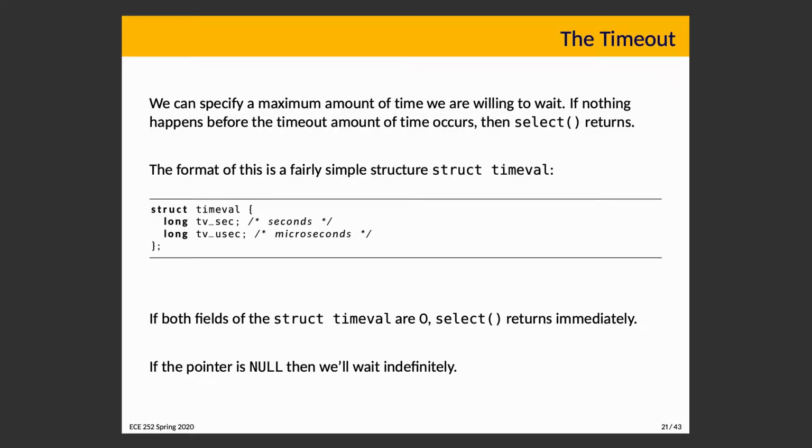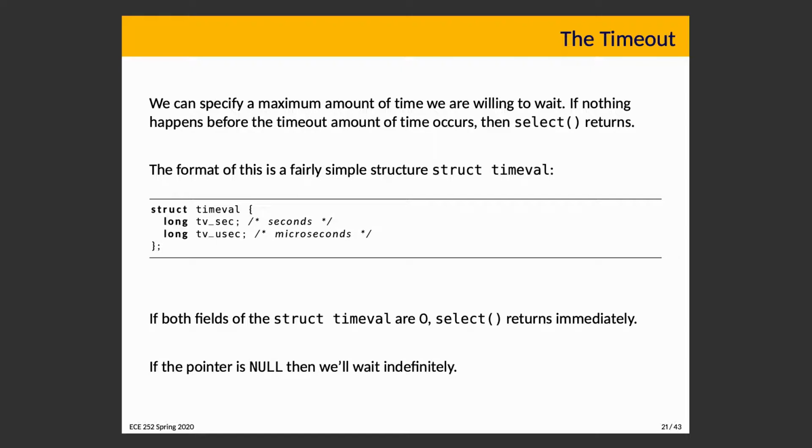And I mentioned earlier that there is a timeout, and timeout is specified using a struct timeval. And timeval is made up of two long types, so long integers, seconds and microseconds. Okay, so the granularity that you work with seems a little strange. Why do you specify in seconds and microseconds? But that's just how it is in the spec, and the structure at least is fairly straightforward.